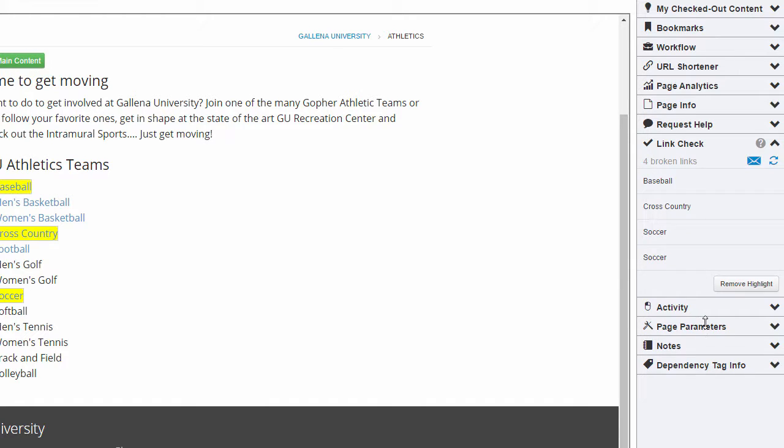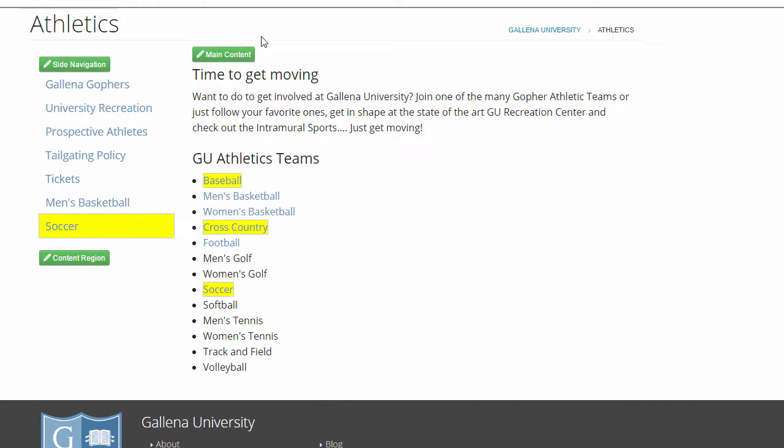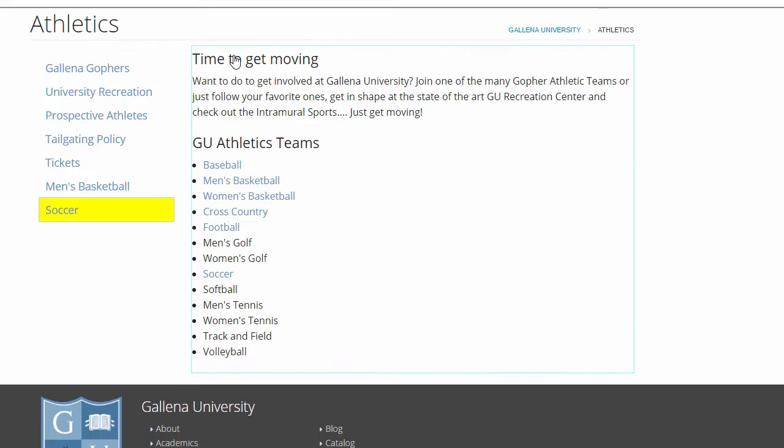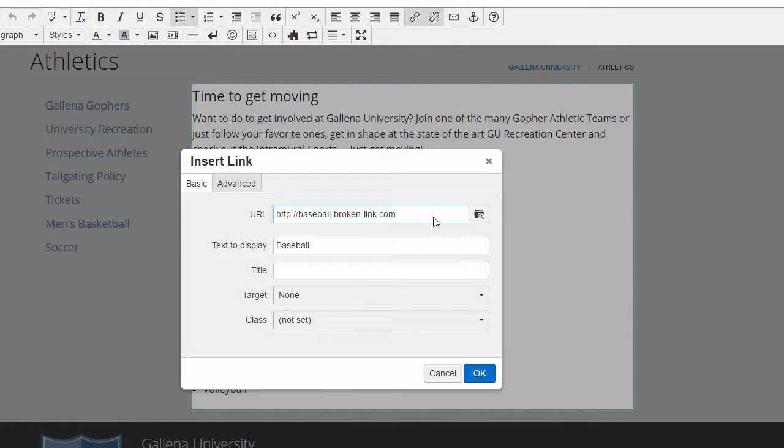The second icon is a refresh icon, which just reruns the link check on the current page. If I'm working on resolving some of the broken links with the gadget still open, this is the easy way I can check my progress as I go along. Let's say I want to fix some of the links that have appeared in my main content region. I can just enter the main content region, travel to this first baseball link, and then edit it really quickly.